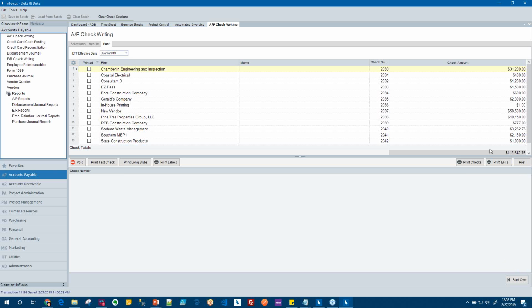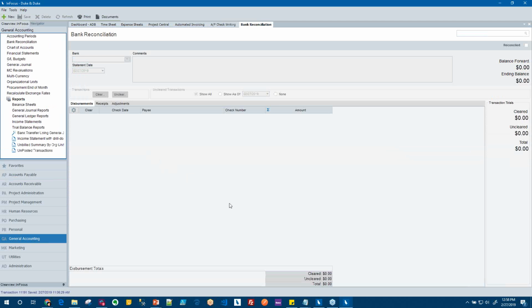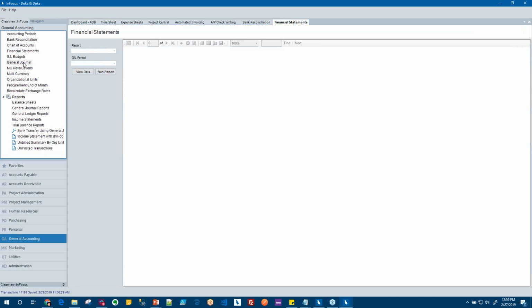The next was record bank transactions. Yep, we've got a bank reconciliation applet, so you can use your bank statement or download and reconcile those to the database. And then, of course, it's a full accounting system. It's a very advanced accounting system. We've got flexibility with financial statements, journal and general ledger reports. We've got a financial statement designer, whereas you might be used to, in some accounting systems, having a native report and that's it.